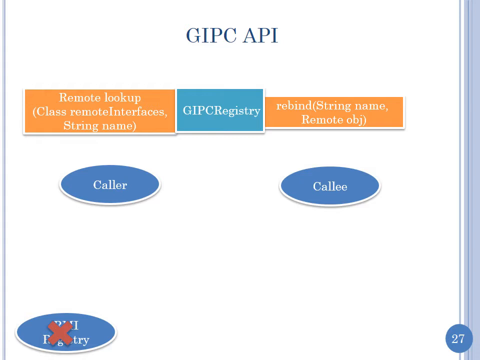Okay, you don't have RMI registry, you have GIPC registry. By the way, I did all these things using different interfaces. Then I decided that I was going to make this mimic as much as possible RMI, so that your existing code can be transported from RMI to GIPC with no modification to the server classes and very little modification to the clients and servers. So I've tried to make things very similar to RMI. So you have GIPC registry rather than registry.